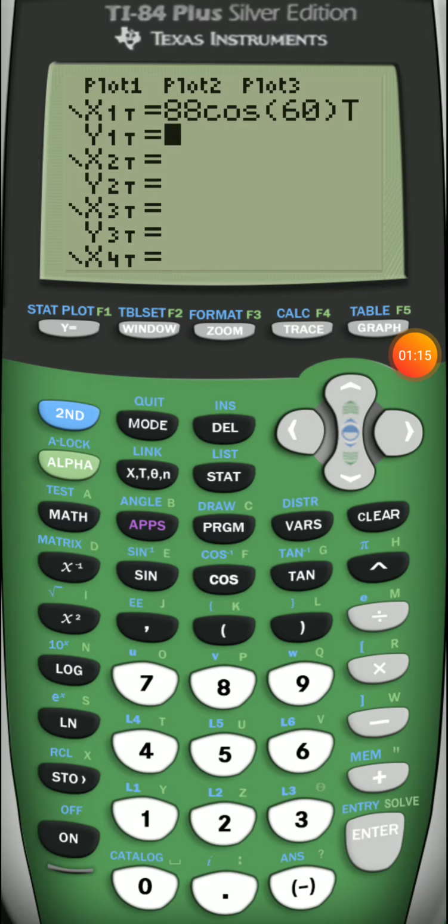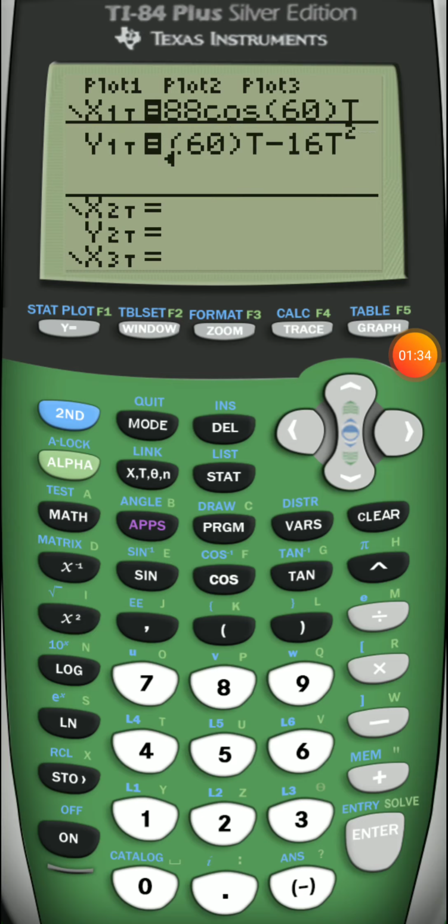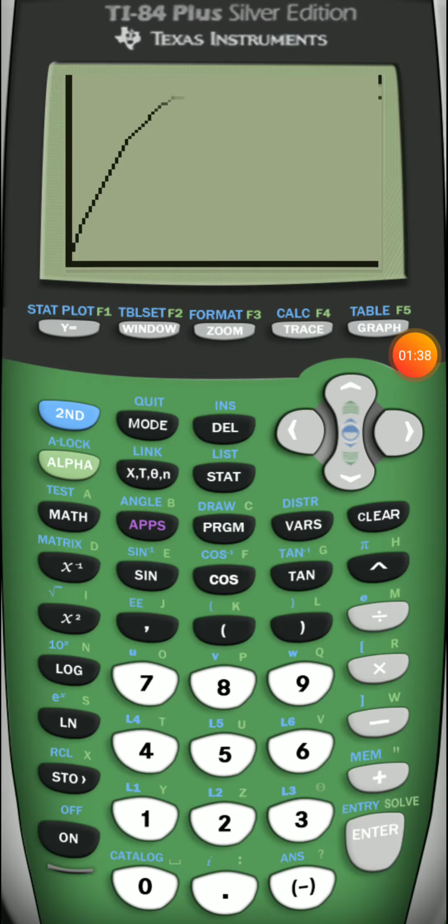This equation has an h plus, which we haven't seen. That just means initial height. We're assuming all these heights are 0, so I'm going to ignore that completely. So we just get 88 sine of 60 t minus 16t squared. Now when I hit graph, it shows my graph.